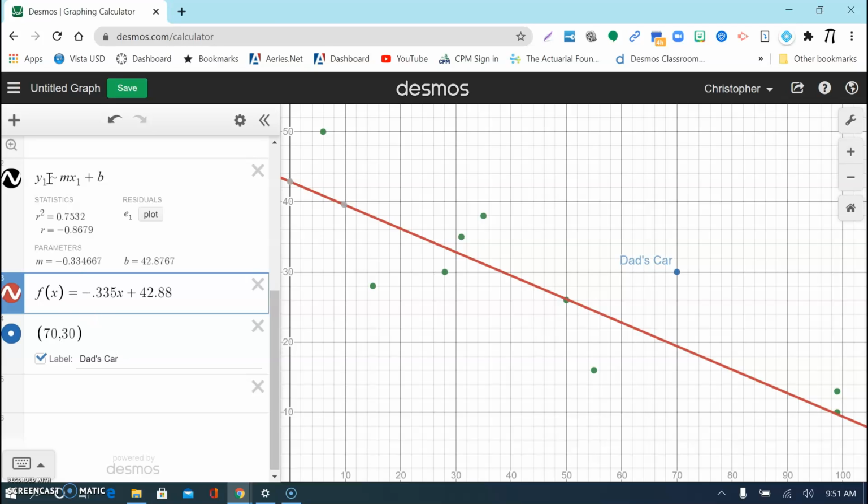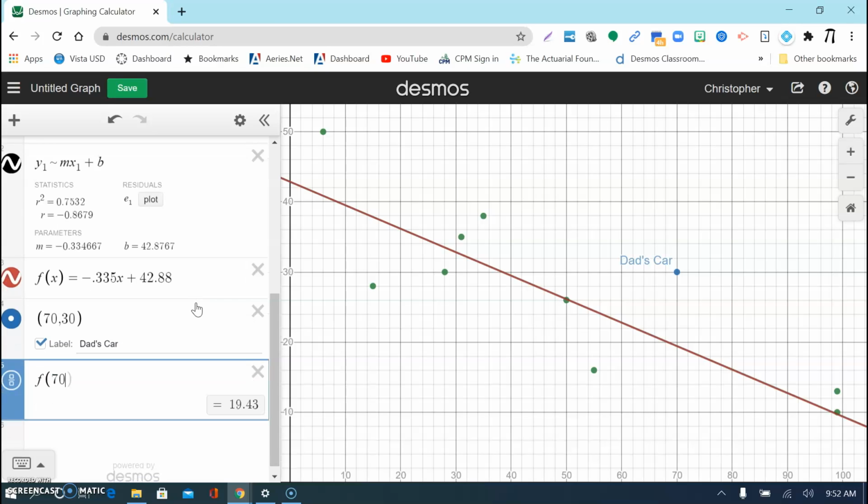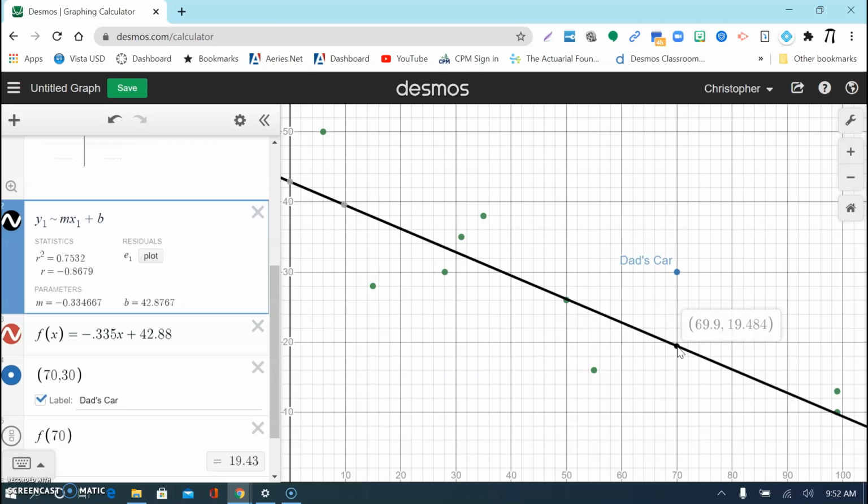Now, if I do it that way, this always has to stay as the line of best fit. Linear regression calculator has to use y1 and x1. But if we estimate and then use the f of x notation, you could now quickly do things by saying, well, how much should a car with 70,000 miles be? So I could type in f of 70. And when I do that, I should see this over here. Obviously, it doesn't have to be that exact price. That would indicate it's $19,430. That's what this point right here on 70 should be.